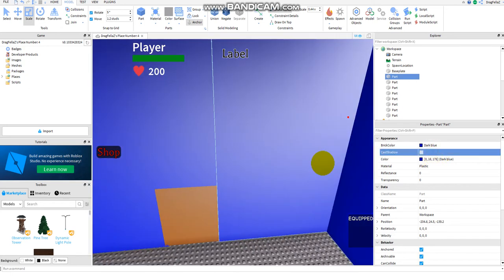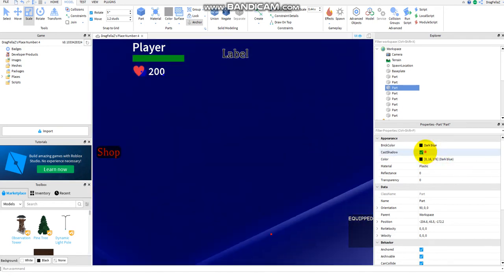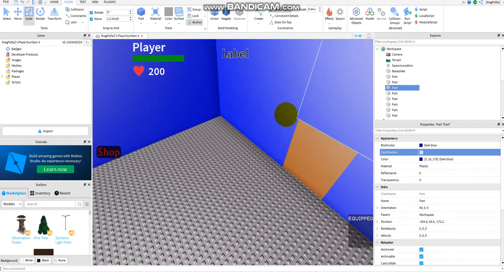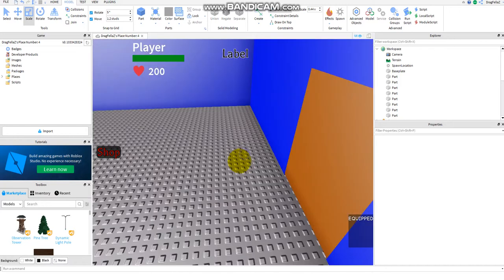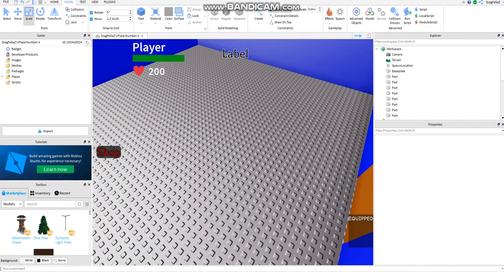Maybe on the roof. Yeah, this is all I need. I never got to uncheck the first three, and now it's all good. So I added a spawn location right here. Now let's test it out. Let's go on the game and test it out.